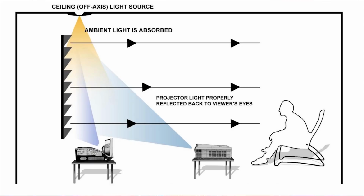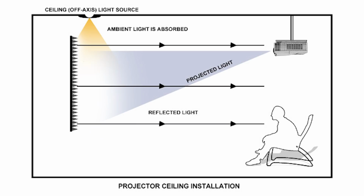Now, one thing that's important to note is that not all ALR screens are the same, and the type of ALR screen you choose depends on the type of projector you're using. In other words, an ultra short throw projector requires a special type of ALR screen that accepts light from directly below the screen, while an ALR screen for a long throw projector is designed to accept light from a farther distance. Using the wrong ALR screen with the wrong projector will result in a dim and unappealing image, since it's designed to accept light from a certain direction, so it's important to buy the right screen.